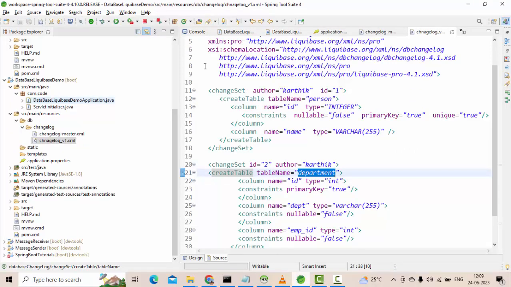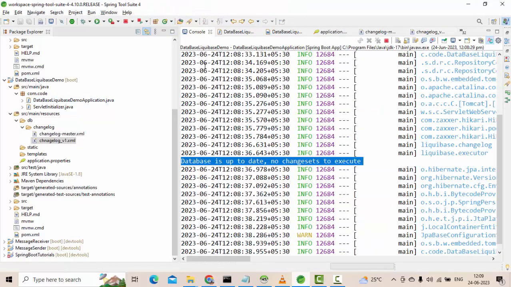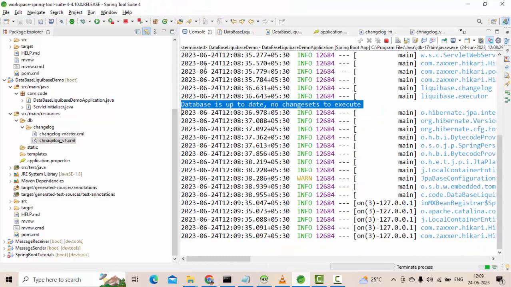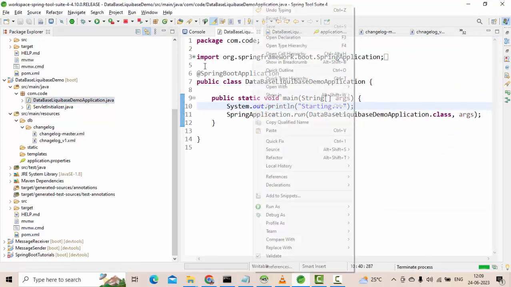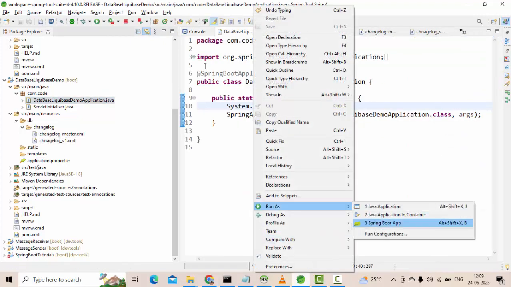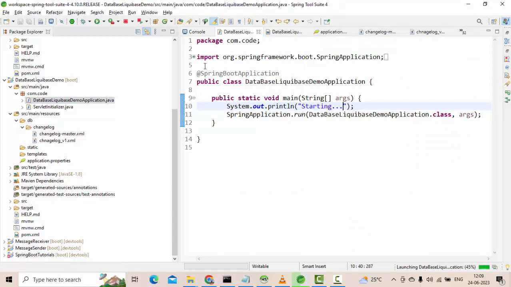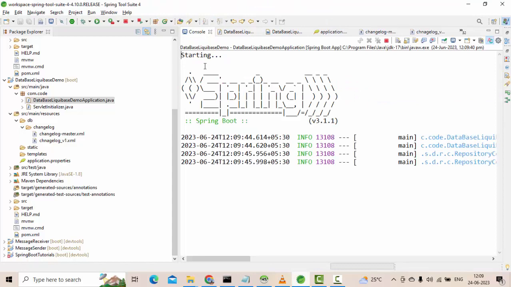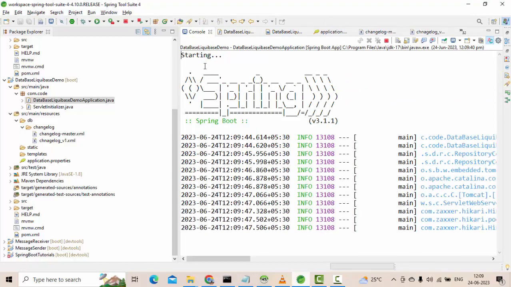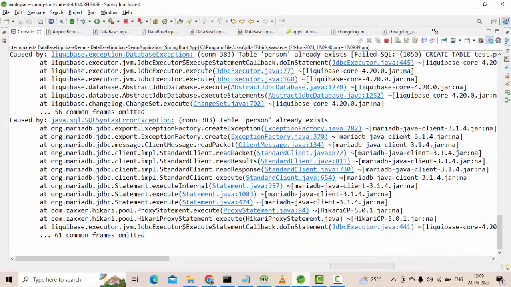So let's see that. An exception should come because the table already exists, but the change log should get executed. Now you see, person table already exists. At the first table only it got the exception, then it came out directly, right?